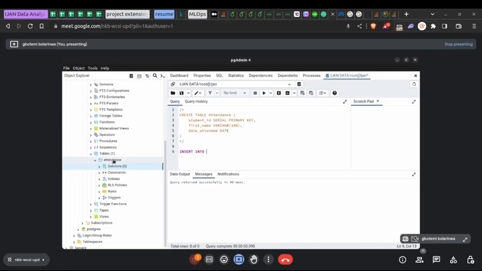This table, that's the attendance table. So what do we want to insert? We want to insert student ID, that's the column's name, the first name, just basically defining it, then dates attended. Yeah, so we have these three, and we now want to insert values.